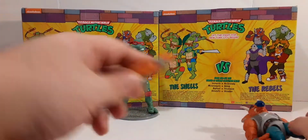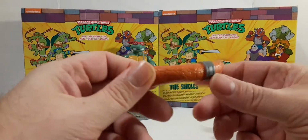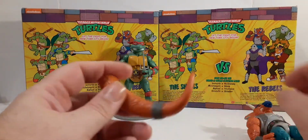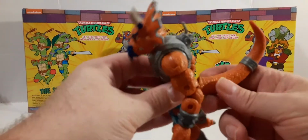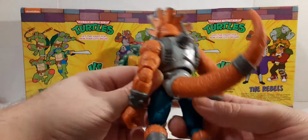So here's his tail. Just a solid piece. We have this gray band around the farther end of his tail here. It just pops on. And I figure we do that on camera since it's not a big deal. So this is a very small amount of assembly that's needed for this figure. It's very snug. So that's how that looks. Sticks kind of straight out.